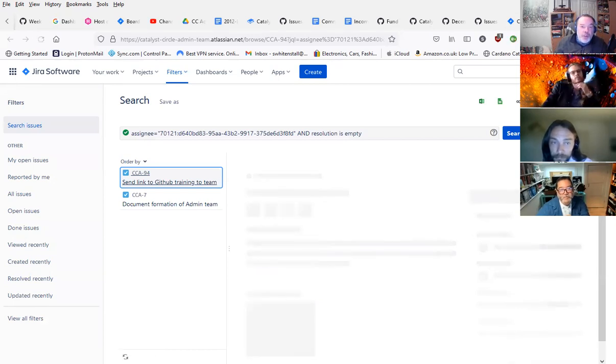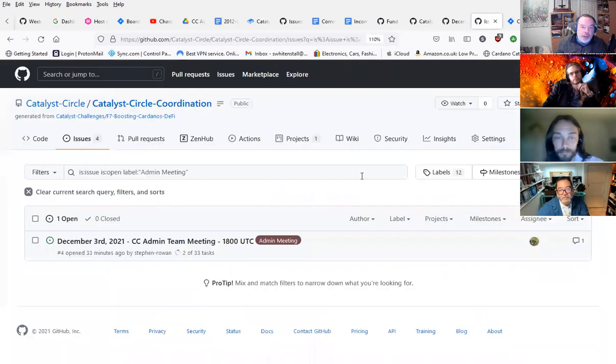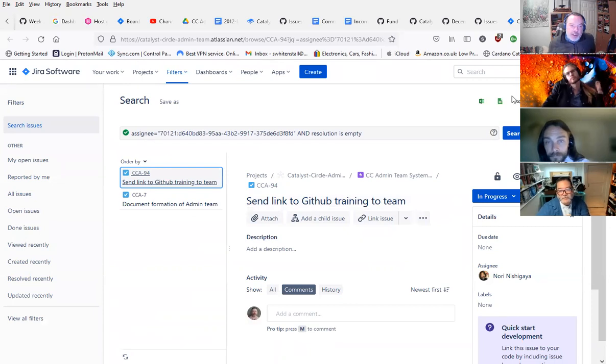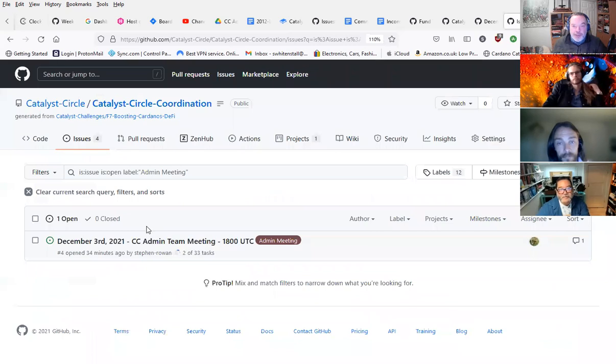So the aim will be to replicate all this in GitHub, but there will be some differences, obviously, because in Jira, you have that kind of stand-up review thing, Nori, that you do. And you just have to approach that a little bit differently in GitHub. It won't be as nicely presented, to be honest. Instead of that nice view that you have, you'll have to do a series of filters. It'd be easy enough to add a filter.